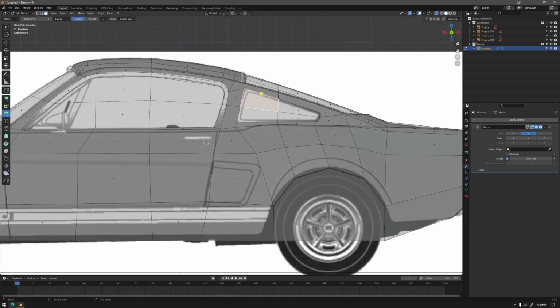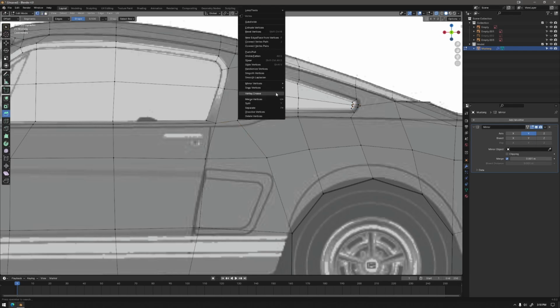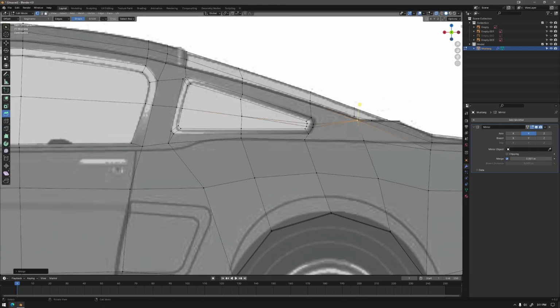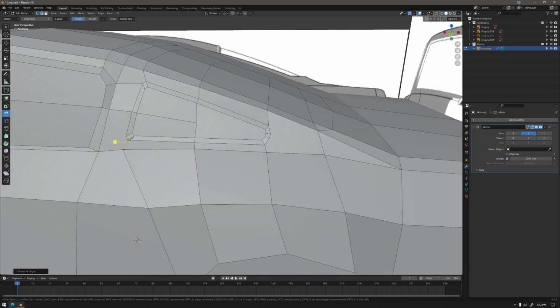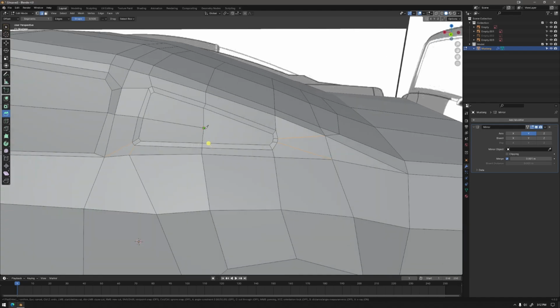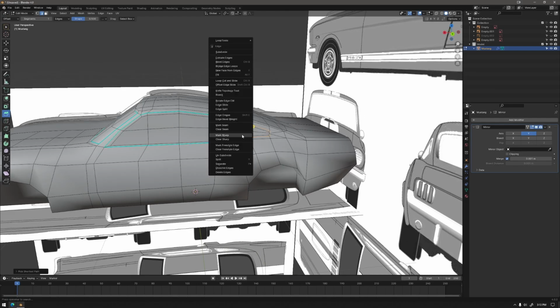Next up we have the new edge or face from vertices. This is the big one once I get into the middle or detail stages. I also add the Mesh F2 add-on into Blender, as this offers some extra functionality such as quad from vertex and quad from edge. I use this all the time, from adding quads quickly from 3 vertices that are available to closing or joining loops.